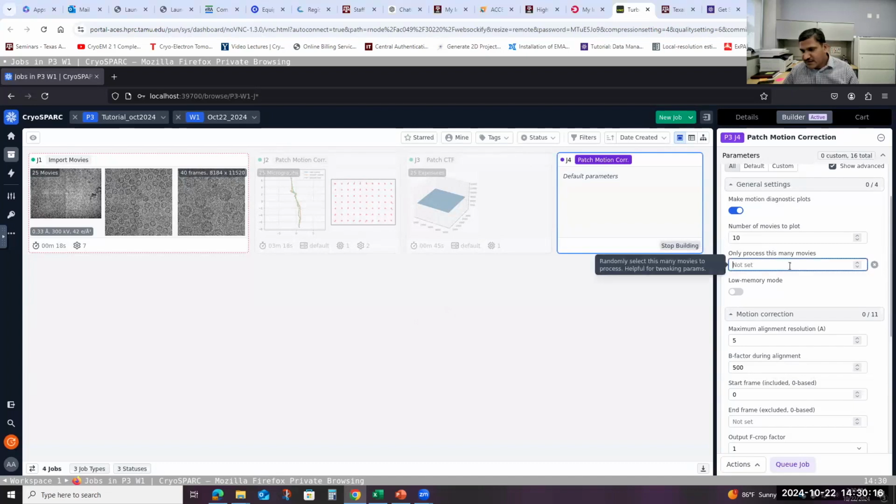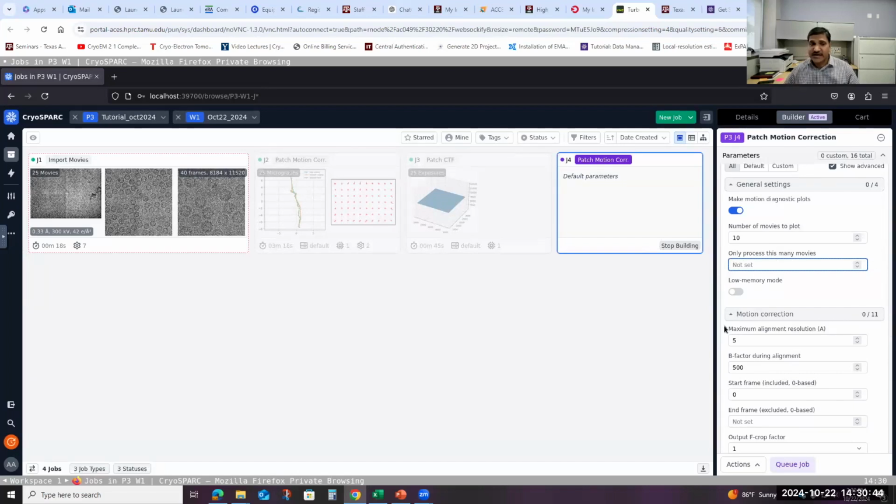You can also select, let's say you have a few hundred thousand images, and you want to process not all of them. You only want to process a few hundred or 100. You can provide here, okay, I only want to process 100 images out of 5,000. So it will only process 100 and then stop, and then it will save all the results for you.